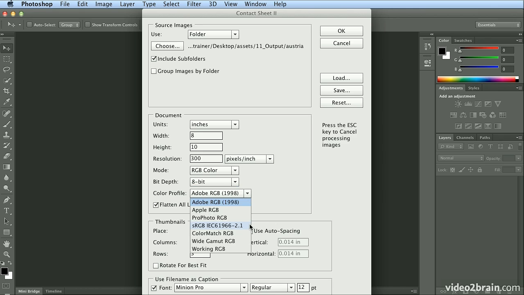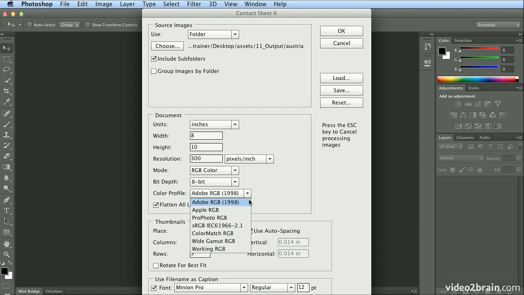And the default color profile here will be sRGB. sRGB is the standard color space for the web, but I happen to know many of my images end up going to digital print on demand, or they may possibly go to plate making. So I will use the better print industry standard of Adobe RGB 1998. When in doubt, if you're doing prepress or high-end print, that's a good starting point. But I highly encourage you to talk to your print shop.